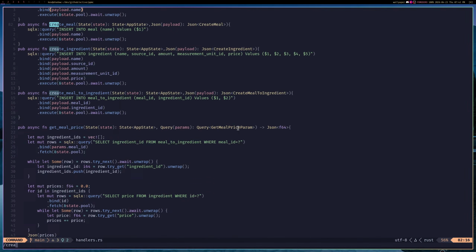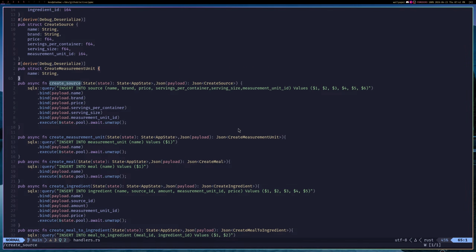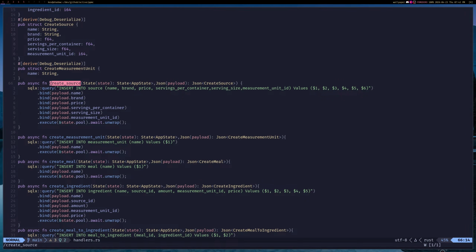Now to change create mail or get create source. So the get request should receive a form. So I'm gonna need to just look at Axum and how to get that. Axum Rust docs.